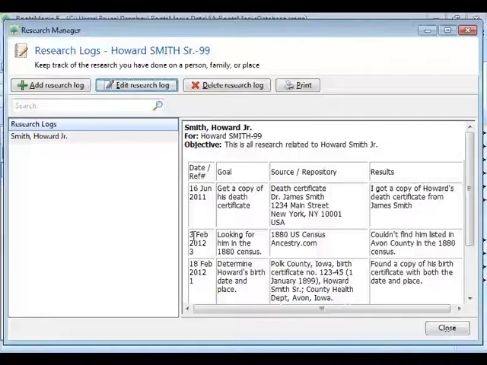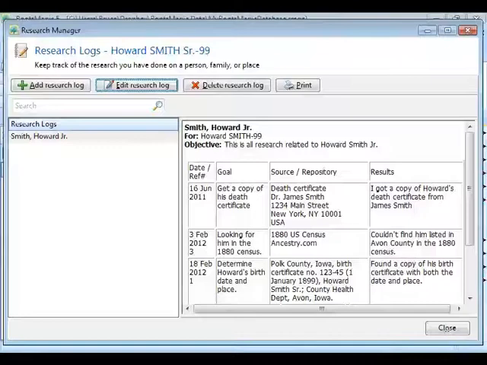On the other hand, if there are specific questions that are like brick wall or just really tough nuts to crack, then you might want a separate research log for specific research questions that you have about a specific person.